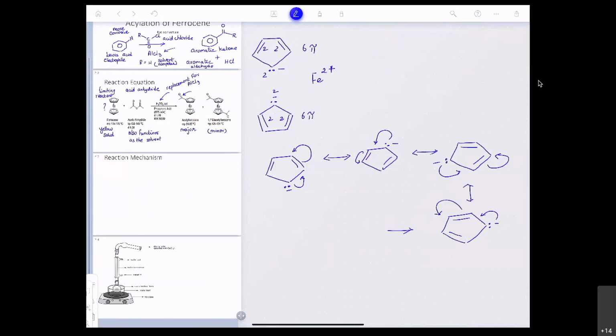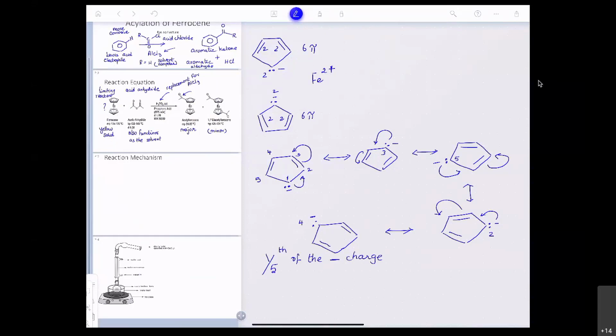So there is my last one. This is my 5th resonance structure. And take a look at each of the resonance structures, every carbon atom. So if I call this 1, 2, 3, 4, and 5, you can see the negative charge on the first carbon, on the third carbon, 5th carbon, 2nd carbon, 4th carbon. So every carbon atom shares this negative charge. So each carbon atom has 1/5 of the negative charge.